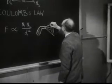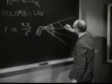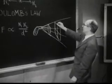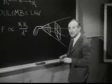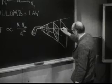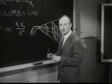Now, instead of that, lines might go on, and you could put the toast further back at twice the distance, 2 pieces of toast wide, 2 toasts high, and altogether you would put 4 pieces of toast there to intercept the butter, and you'd be half as thick, no, quarter as thick buttering. Inverse square law. At 3 times the distance, 3 pieces of toast wide, 3 high, altogether 9 pieces of toast, and you would get 1/9 of the buttering, economy treatment.